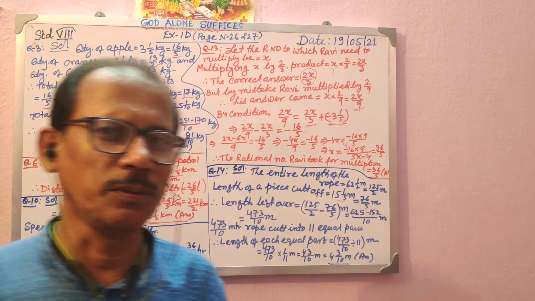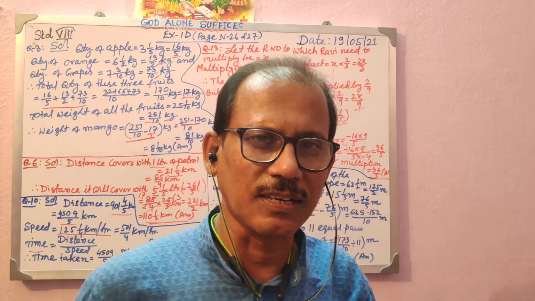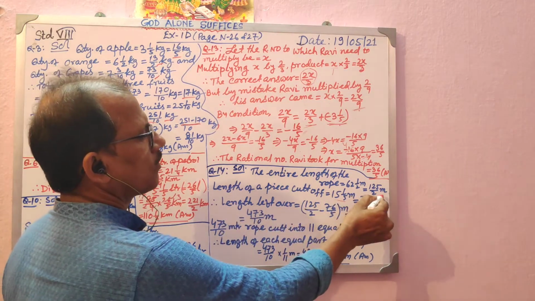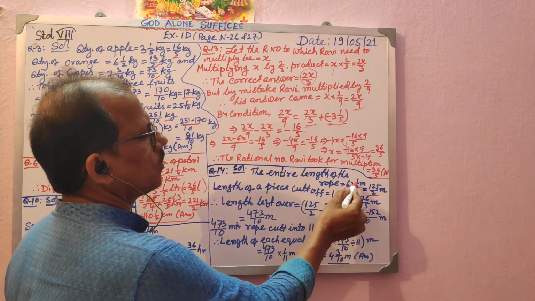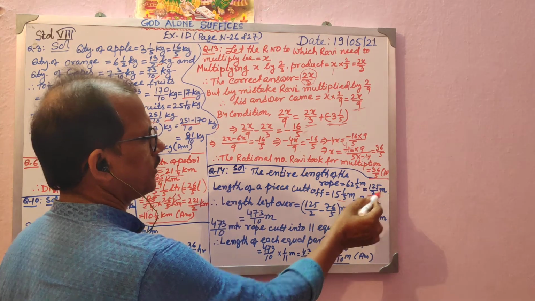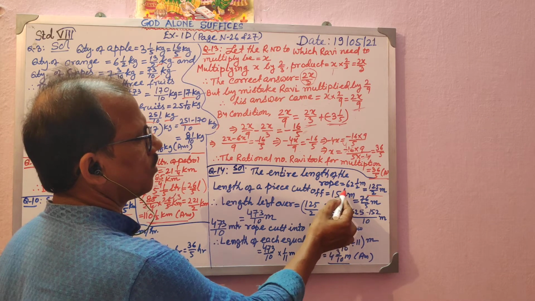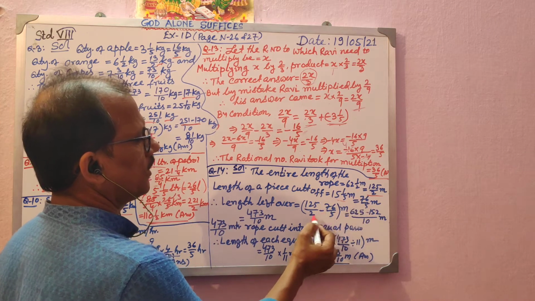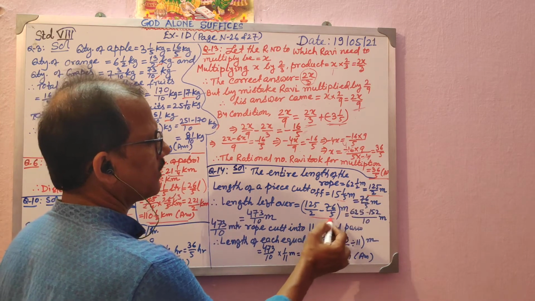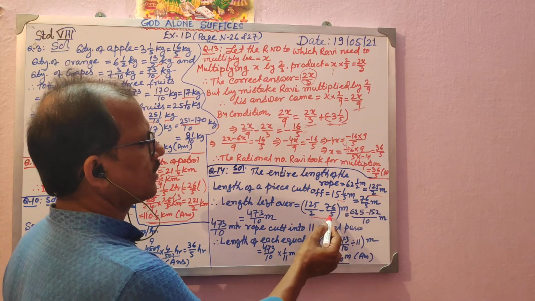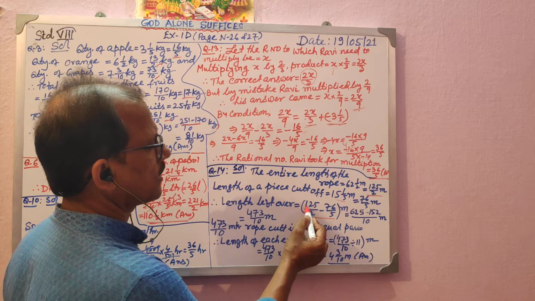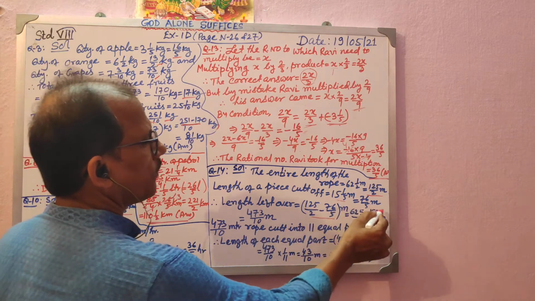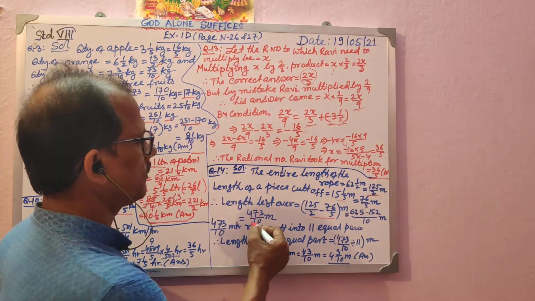So naturally, how much will be remaining? Whatever was given, from there you have to subtract this length, and you will find the remaining length. So that is what you have done. The length left over will be 125 by 2. That is, 62 whole 1 upon 2 is equal to 125 by 2 meter, minus this one, 15 whole 1 upon 5, is equal to 15 5s are 75 plus 1, 76 by 5 meter. So if you subtract from here, you will find the leftover length. So if you do the subtraction, 10 will be the LCM. So cross multiplication, 125 into 5 is 625 and 76 into 2 is 152 meter. So if you subtract the numerators, then you will find 473 by 10 meter.